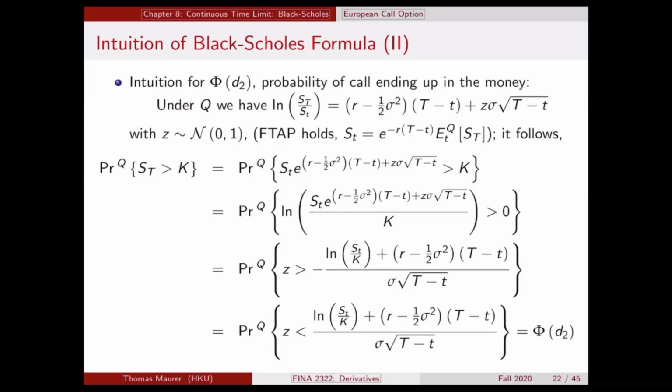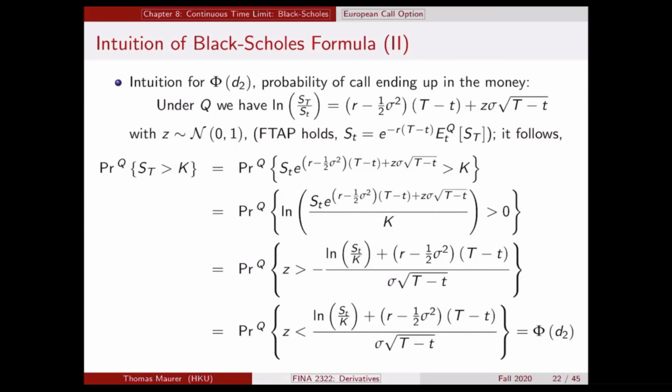To figure out this probability of being in the money, we have to compare the price of the underlying asset at the maturity date, S at time capital T, where I just used the above equation solving for ST in terms of S at time small t, being larger than the strike price K. And all I'm going to do is rewrite this inequality to solve for the standard normally distributed variable being smaller than a certain term, and that is exactly the definition of the variable d2 in the Black-Scholes formula.